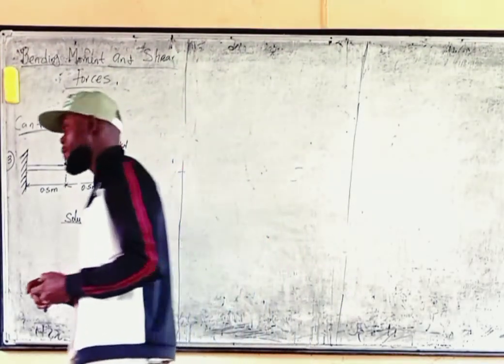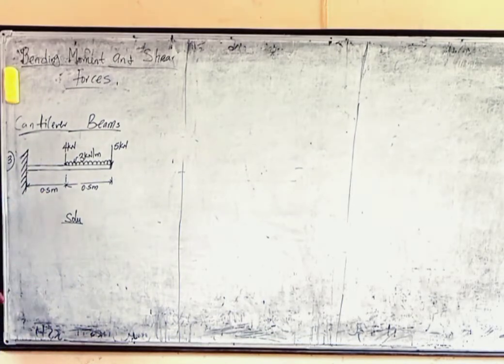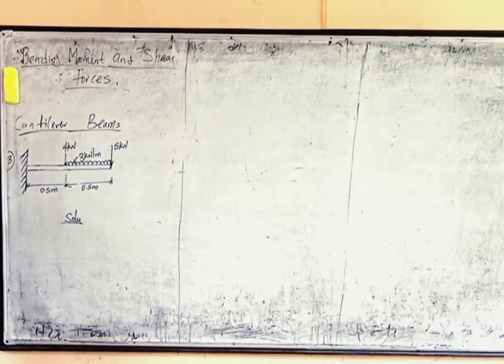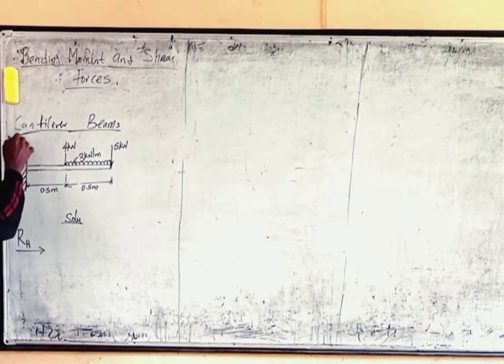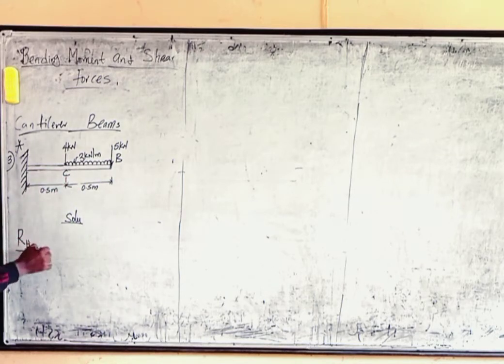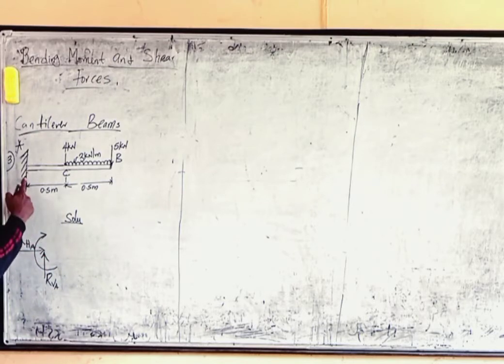So let's look at this question now. The question is: for the cantilever beam shown below, draw the bending moment and shear force diagram. I already told you the first thing you do is to draw out the free body diagram, which is just to show the forces acting on the beam. So what forces are acting here? We have horizontal force, although there's no horizontal loading, at point A, point B, and point C. For point A, you also have the vertical reaction. Then we also have the bending moment at point A, because this fixed support can resist bending moment.